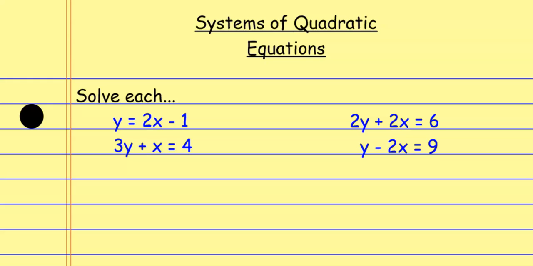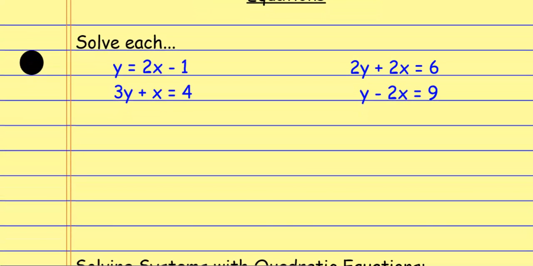So just a quick refresher. If I look at these first two, these are set up for just a regular old system of equations, the kind we've been solving forever. And if I look at this first one, it's set up nicely to solve by substitution. Notice right here, y equals this whole thing. So that means I can plug that in for y in the second equation. So here we go. Instead of y, I've got a 2x minus 1.